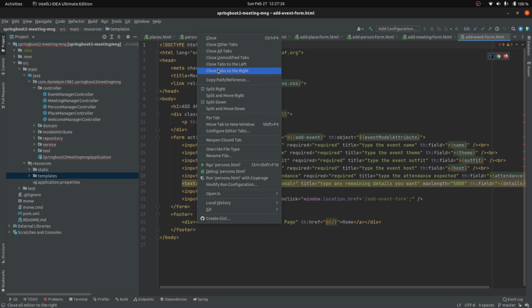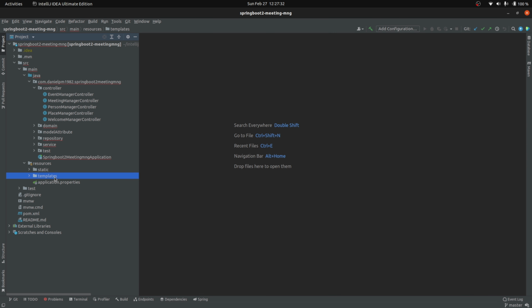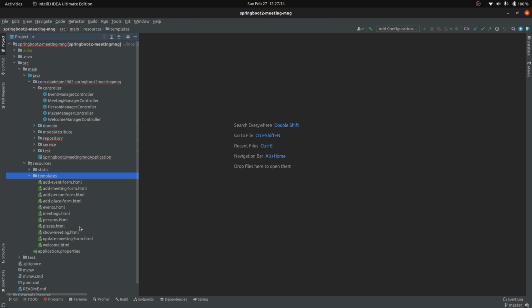So let me close here. So these templates will be our view layer. The domain, auto attribute beans, the repository, and the service will be our data layer. And here is the controller layer.